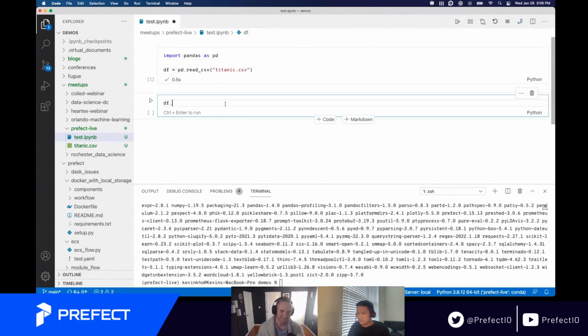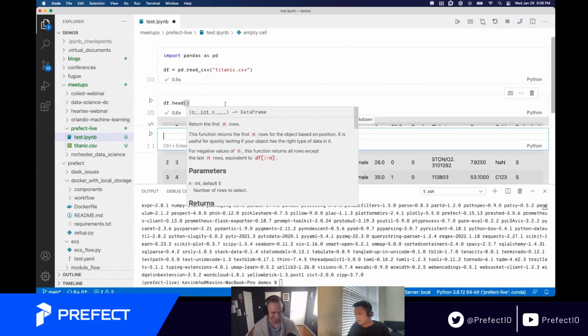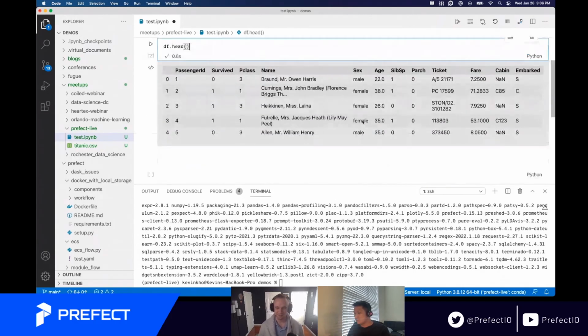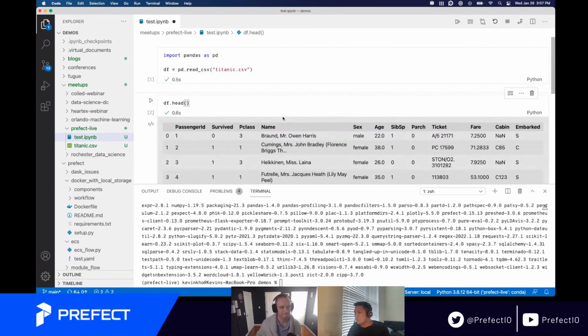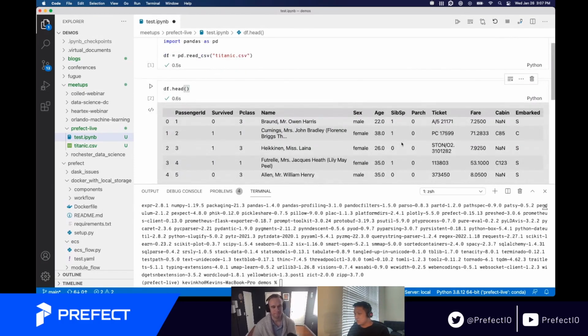Okay, so now we have this data set, and for those who are not familiar with it, it's a very common starting data set for machine learning. What you do is you are trying to predict who survived the Titanic and who died. It's the same thing, right? It's just the inverse of each other. Exactly. So we have this, and of course, not everything's gonna be useful here.